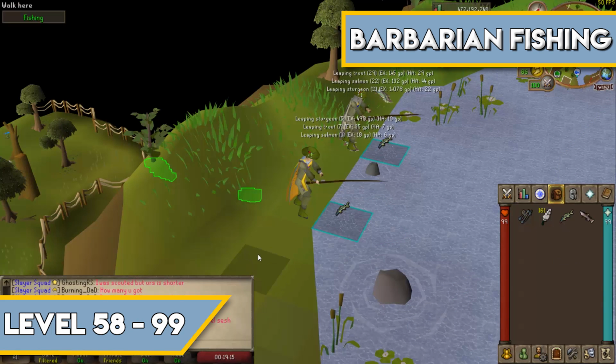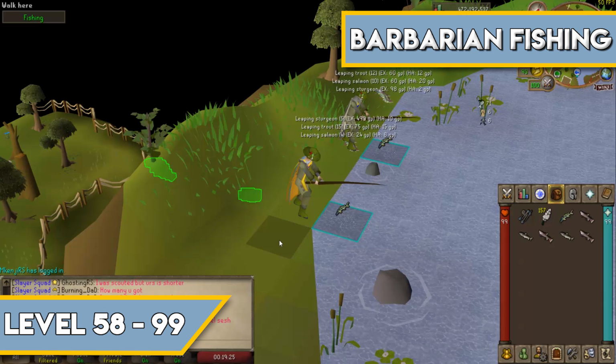Now with Barbarian fishing, you will need some other levels to actually do this, but this method does offer the best AFK fishing experience per hour with and without tick manipulation training. You can actually start Barbarian fishing at level 48, but it's better to wait until 58 so you can catch leaping trout and salmon. In addition to level 58 fishing, you will also need level 30 strength and agility to catch the leaping salmon.